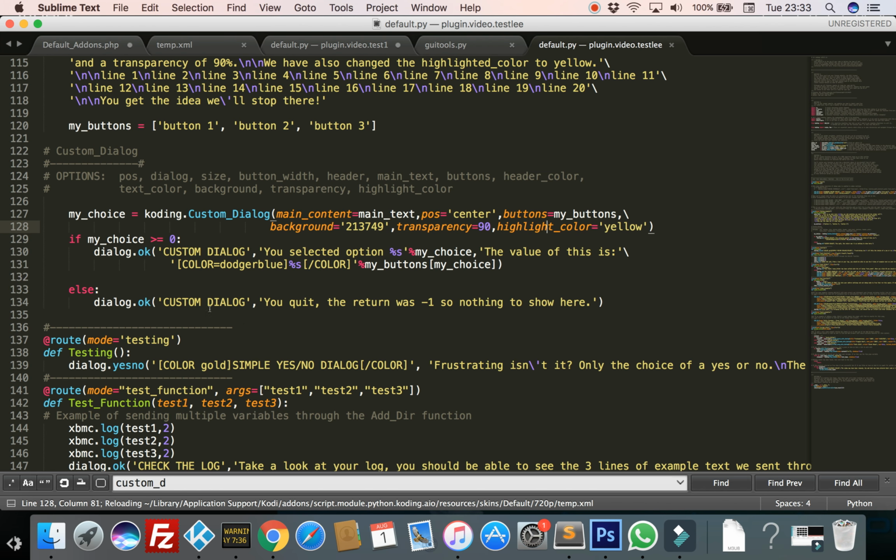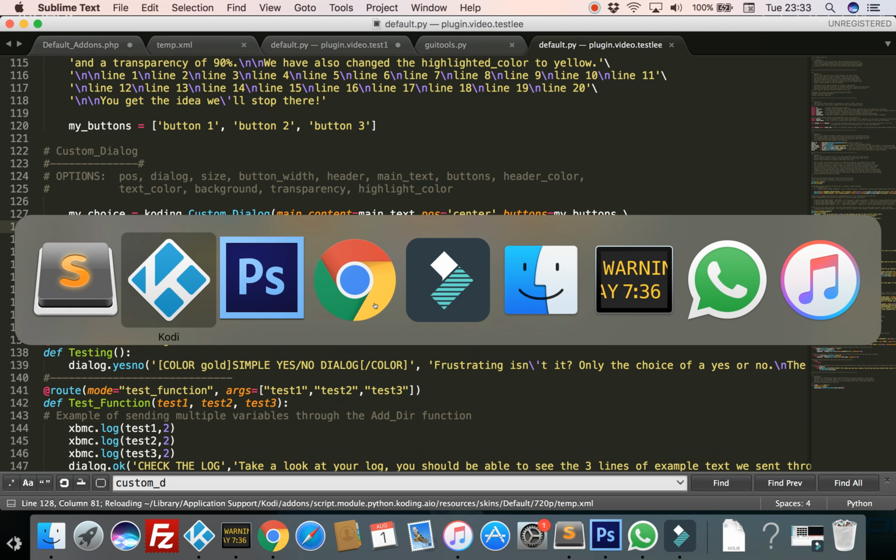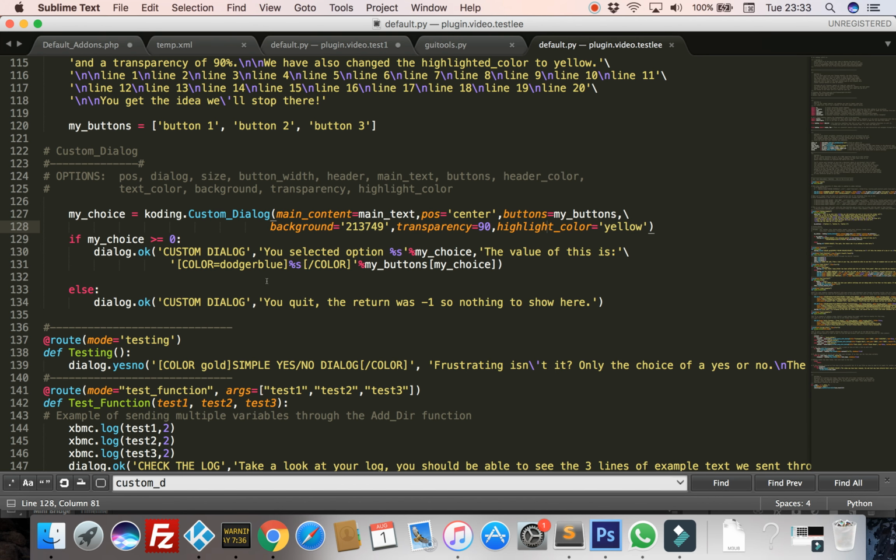Now let's go back in there and let's just change a couple more things. Let's just get rid of the background for now. We just go with the default background, which is the black, like I say. So transparency, I'll just change that to 100.